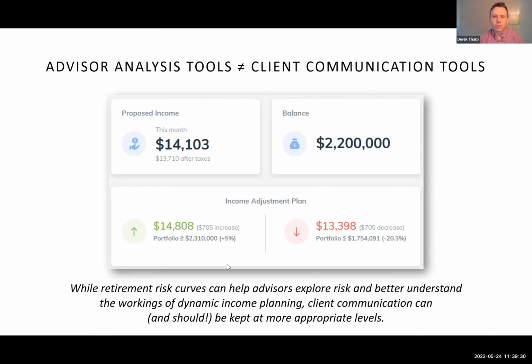So a lot of that detail ultimately never gets communicated to the clients that I'm working with. I'm talking about here's the analysis we did, here's what you can spend. They don't necessarily need to know that, but I'm happy to go to that level of depth if they want to. But for most of my clients, it's just help me understand what I can spend, and really living in the view you're seeing here.